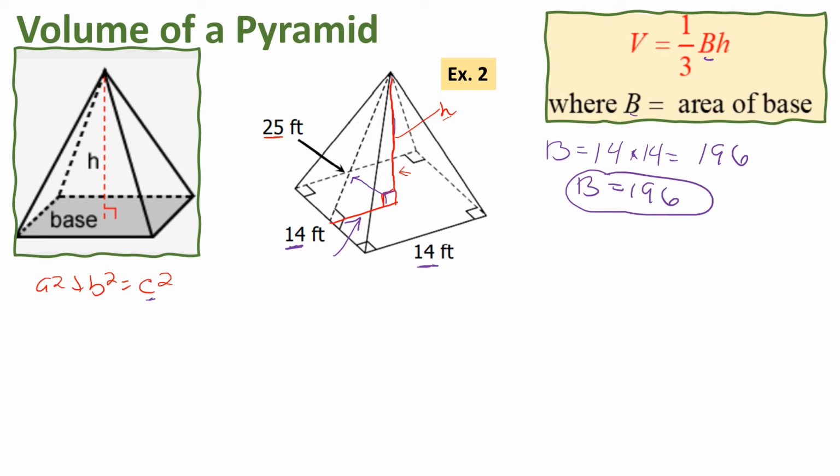So I'm going to plug in this information to find the height. I'm going to call the height actually x. I like to use x. Okay, we have to find x. And so this length here is not 14. If this is 14, it would be half of that. So this length here would be 7. So one of my legs is 7. My hypotenuse is 25, and I have to find my other leg.